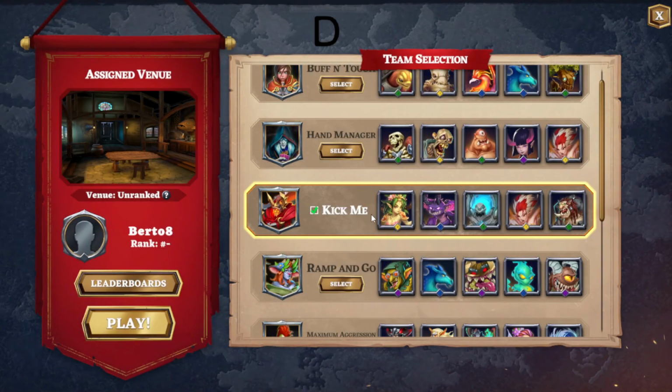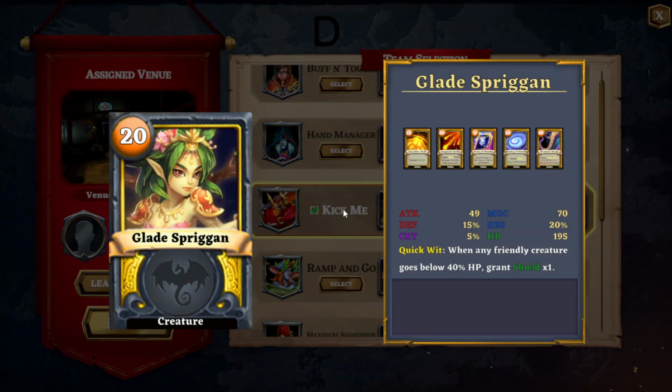We'll start with the first of the creatures, which is the Glade Spriggan. Glade Spriggan is one of the squishier members of the team, but it was selected specifically for its passive, Quick Wit, which is when any friendly creature goes below 40%, we grant a damage shield to that creature. This helps immensely with the survivability of the team and allows us to keep returning passive damage from being hit.